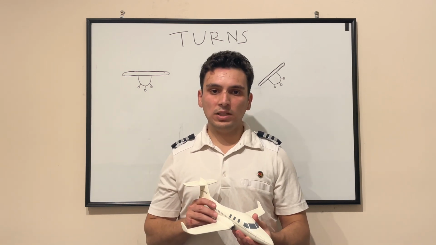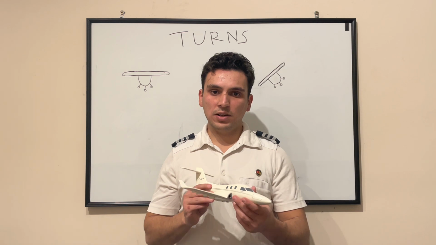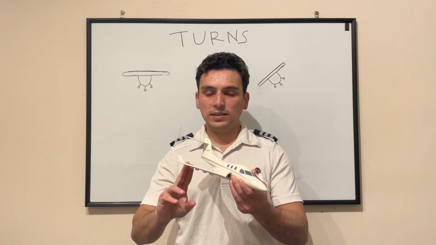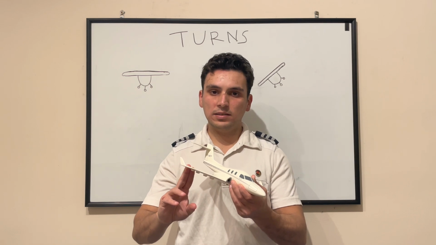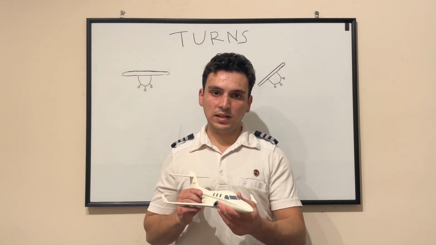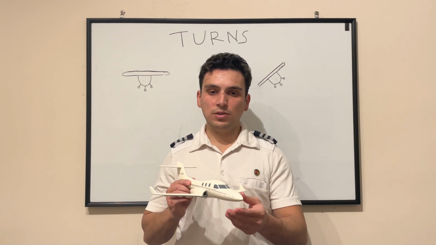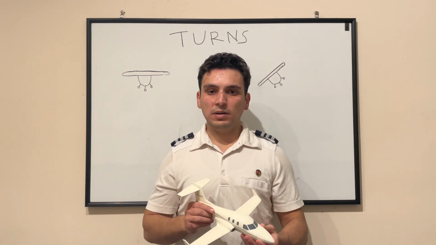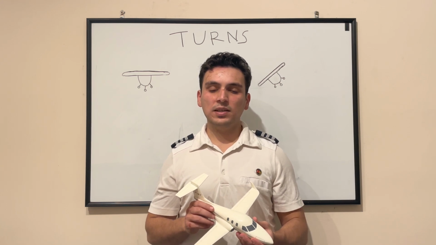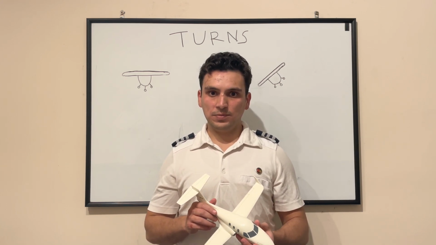And I would also like to mention the adverse yaw. Adverse yaw: when we deflect the aileron downward, it also creates drag, and this drag force will pull our nose to the opposite side. But I will mention the adverse yaw in detail in the second part of this lecture.